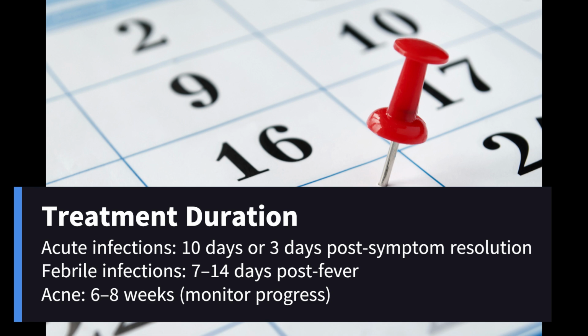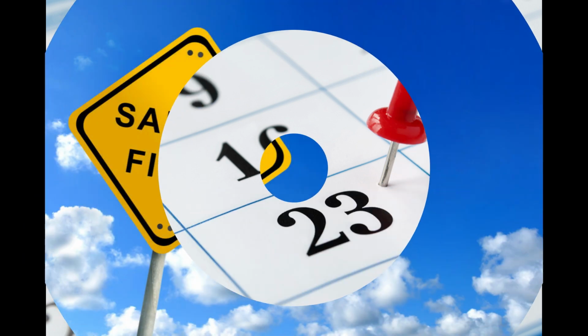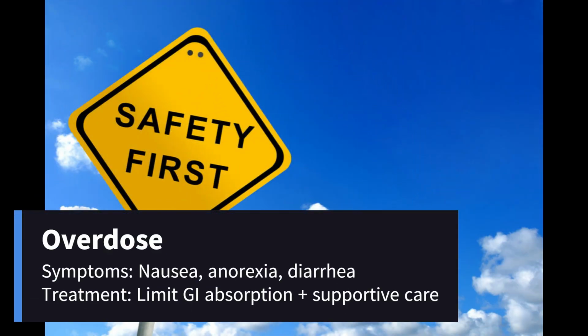Recommended treatment durations. Simple acute infections: minimum of 10 days, or at least 3 days after symptom resolution. Febrile infections: 7 to 14 days after fever subsides. Acne: 6 to 8 weeks, with close follow-up to determine effectiveness. If there is no clinical improvement within the expected treatment window, the regimen should be reassessed and alternative therapies should be considered.